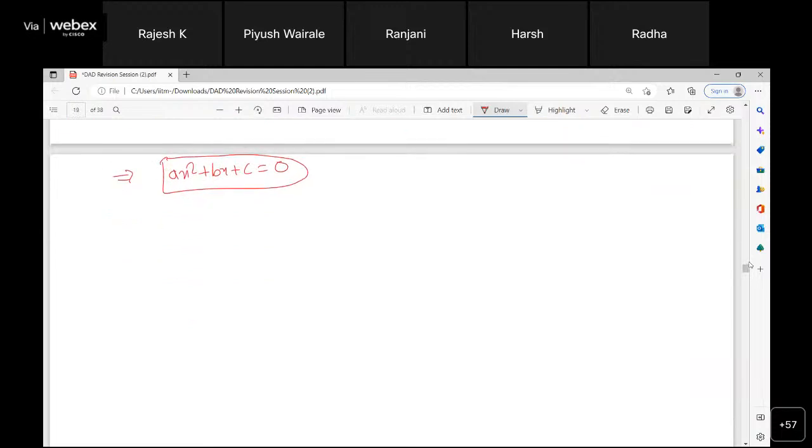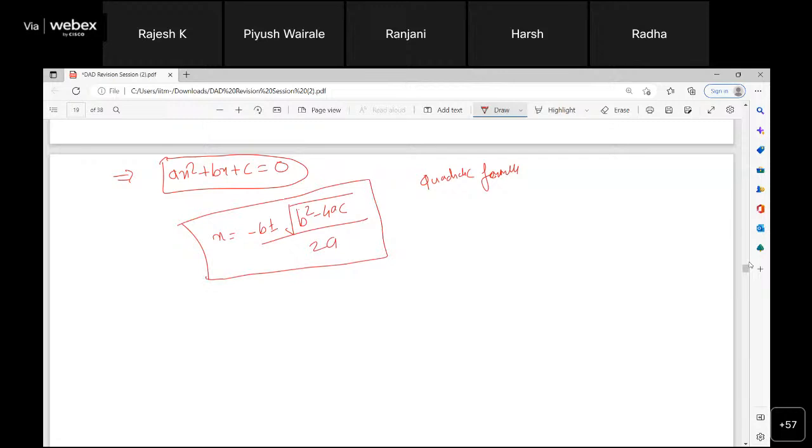So if we know this quadratic function, that is equation, we should be able to find out the root of this particular expression, right? There are a few methods discussed in the lecture, that is the squaring method or the factorizing method. The best part is our quadratic formula. If I want to find out the root of this particular equation, it will be x equals minus b plus minus under root of b square minus 4ac upon twice a. Just use this formula, you will get all the possible roots of this particular expression, right?